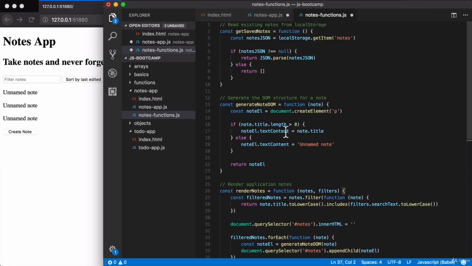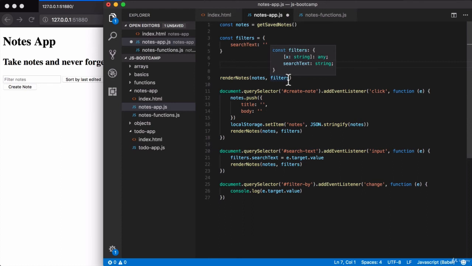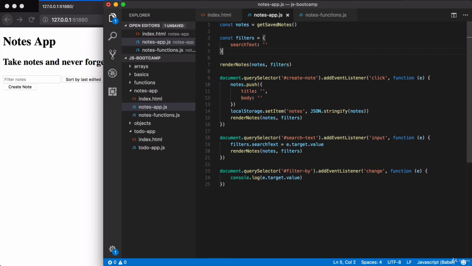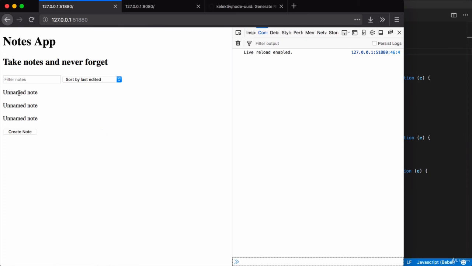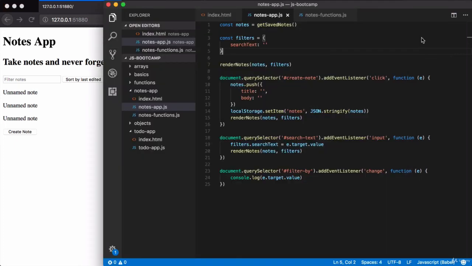So now we have our functions set up in the functions file. We have their usages over here in the notes app file. And now we have a notes app file that's actually very easy to reason about. I could scan this in maybe 30 seconds and get at a high level how the application works. Now it's important to make sure that we haven't broken anything. Over here, everything does still look good. We are getting our list of notes rendered, which means that we were able to successfully call both of those functions. So there we have it.